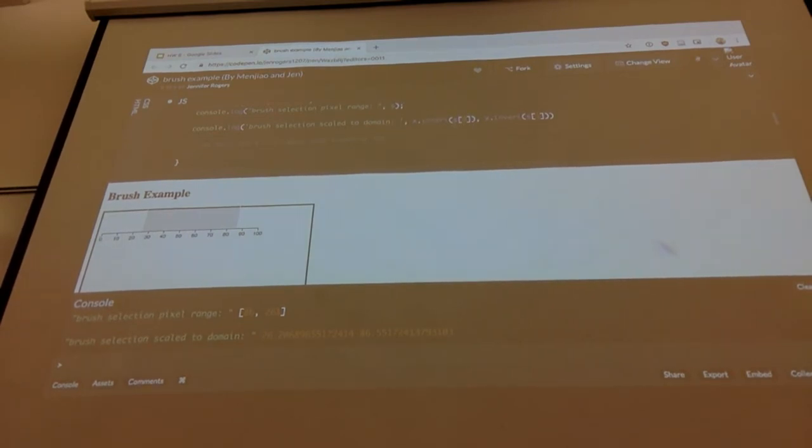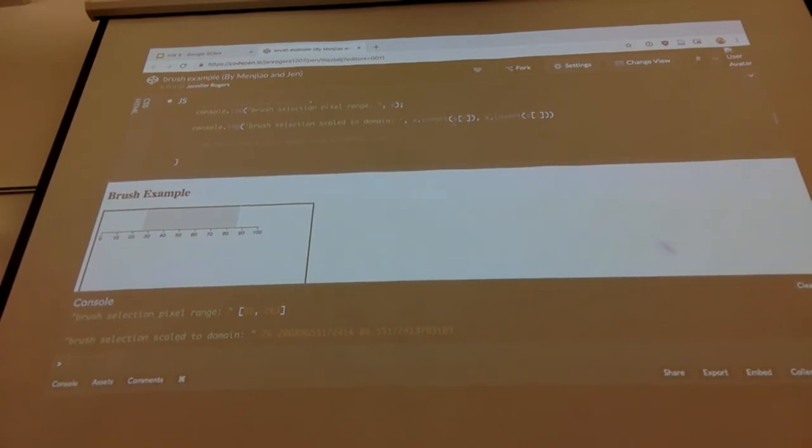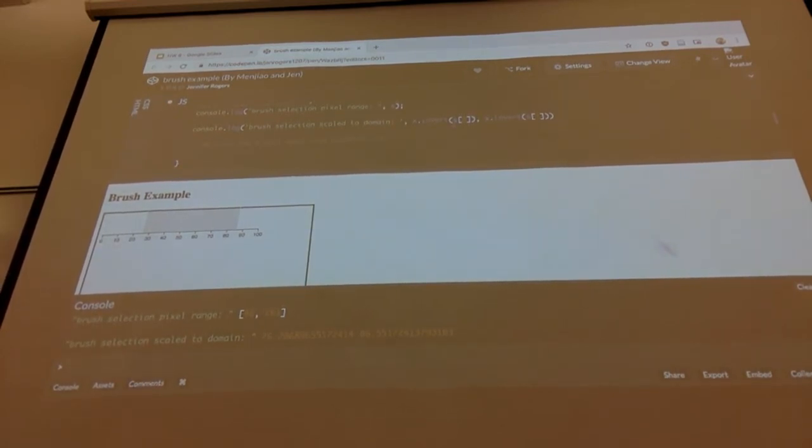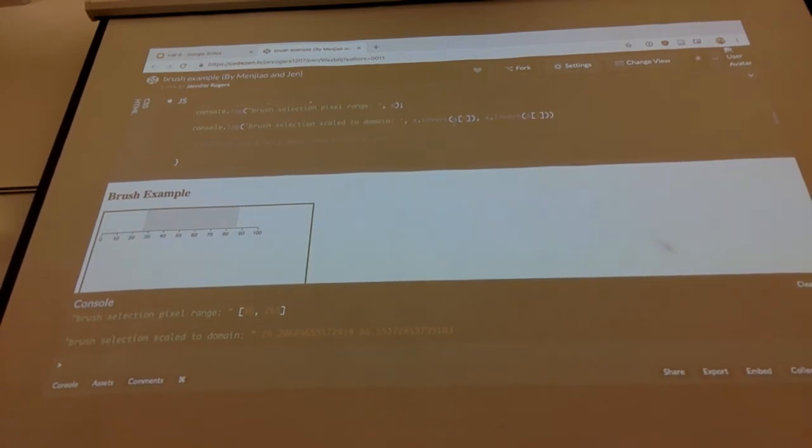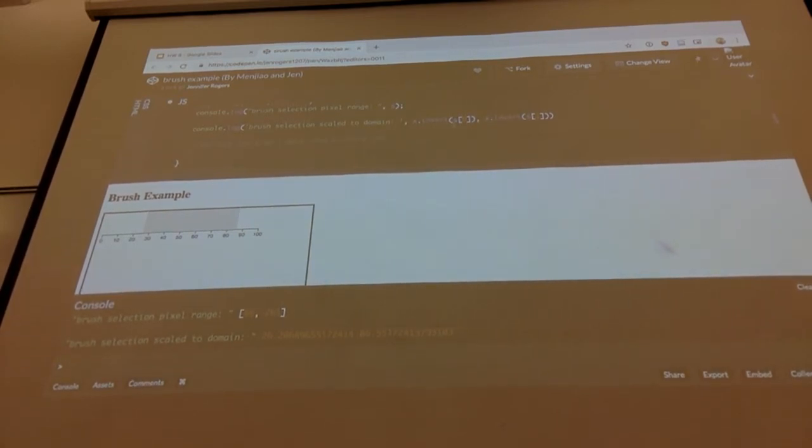If you think about scales, it's an efficient way to map from your domain to a range, right? So you have one set of things, and it's a function that maps from that set of things to another set of things. Inverse is simply saying, okay, instead of going from domain to range, I'm going to go from range to domain.